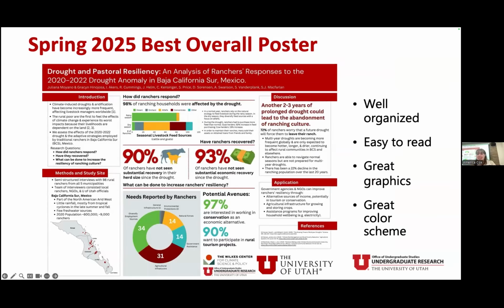Okay, this is a good example. So this is the Spring 2025 awarded Best Overall Poster from a Student. So as you can see, there's some nice colors. There's a good map. It does have text. You can't avoid having text, but the graphics are the main point of it. It has a good color scheme, and it's really easy to read and easy to follow. It's organized. You don't have bits and pieces of the discussion everywhere, just the discussion section in that one part, right? And same for the introduction, all those 5 parts that we discussed.